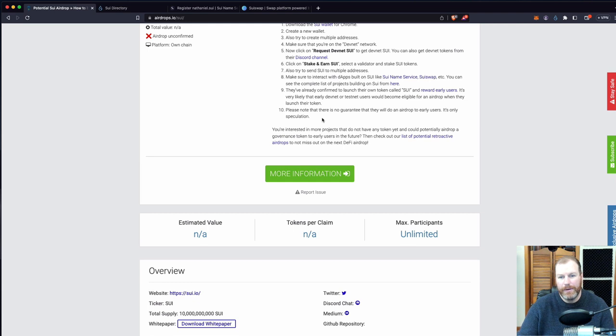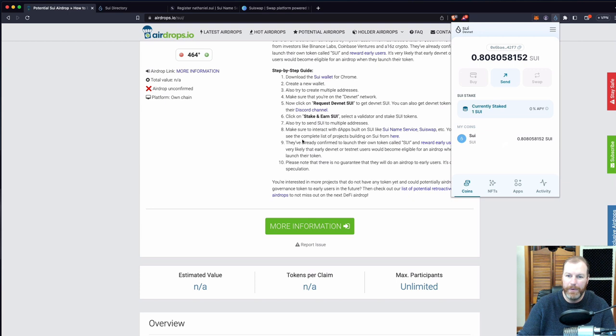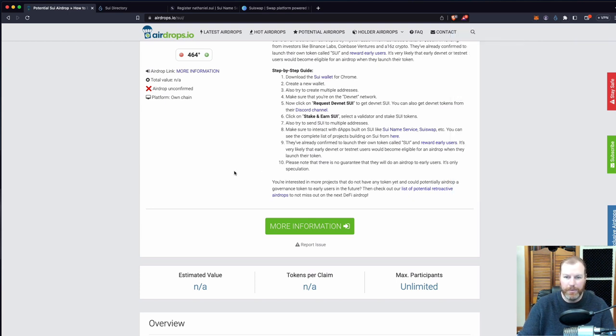But if you look at past airdrops, you could have spent a couple of hours of time over a few weeks doing some easy little tasks like this, and people have received life-changing amounts of money, anywhere from $1,000 up to tens of thousands of dollars in these airdrops. I suggest, because this one is free, create a couple of wallets, at least two or three, request those Sui funds from the faucet and go through all these steps on each of those wallets. That means when it comes time for the airdrop, if you did all the things that it's required, you will get two or three times the amount of reward.